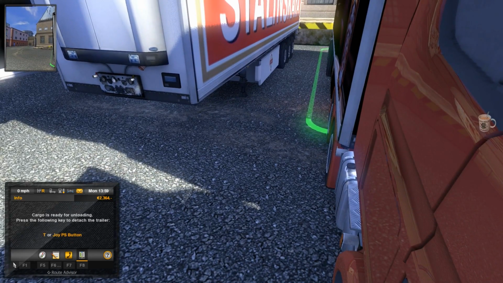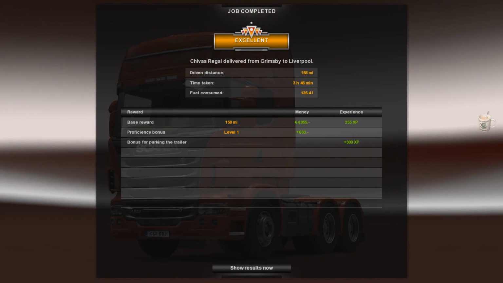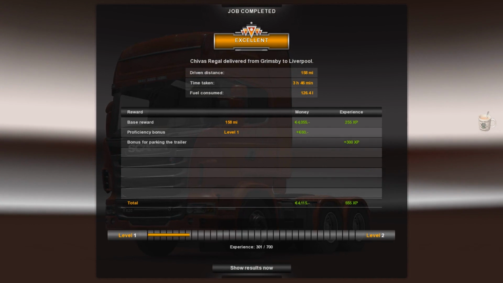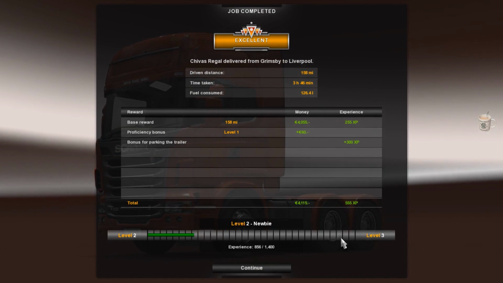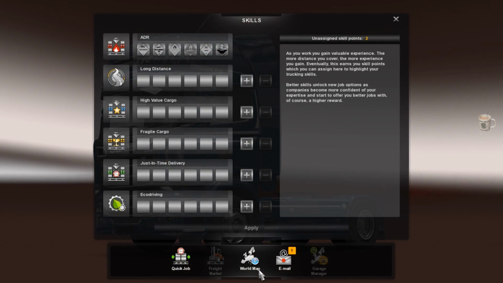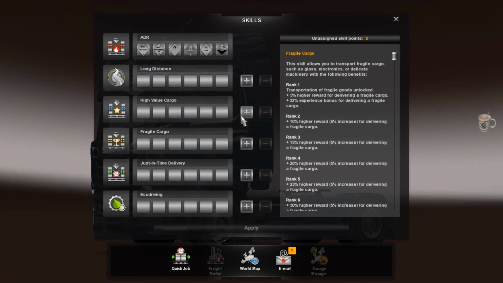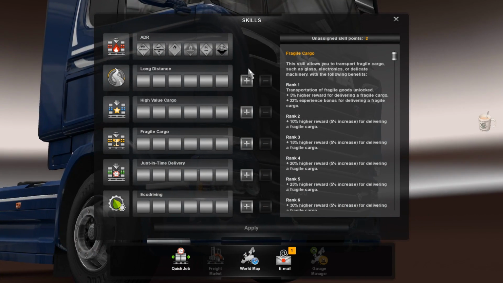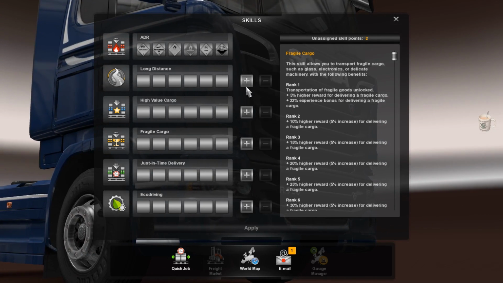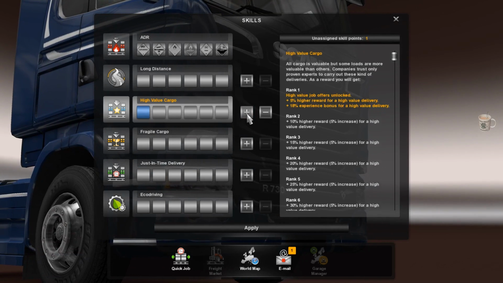Right then. Boom, guys, 31 minutes. Excellent. Here we go. Lovely jubbly. Right then, so, got 2 points. Might go long distance or high value. I reckon, guys, I'll go high value, give me more money, do one of each.